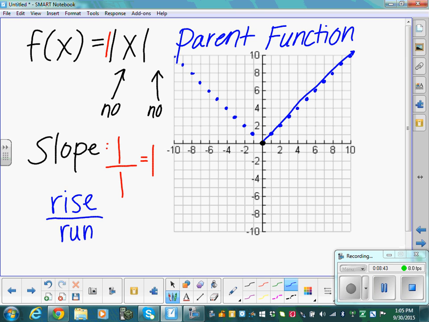So now we'll connect those. Absolute value graphs are sharp V's. So all of your absolute value graphs are going to have sharp V's looks to them. Now it might depend on if they're flipped upside down or not, depending on that A value. We'll just practice a few of these, but the very first thing you're going to do is identify the shift left and right and the shift up and down. And then you're just going to graph the slope, rise over run.